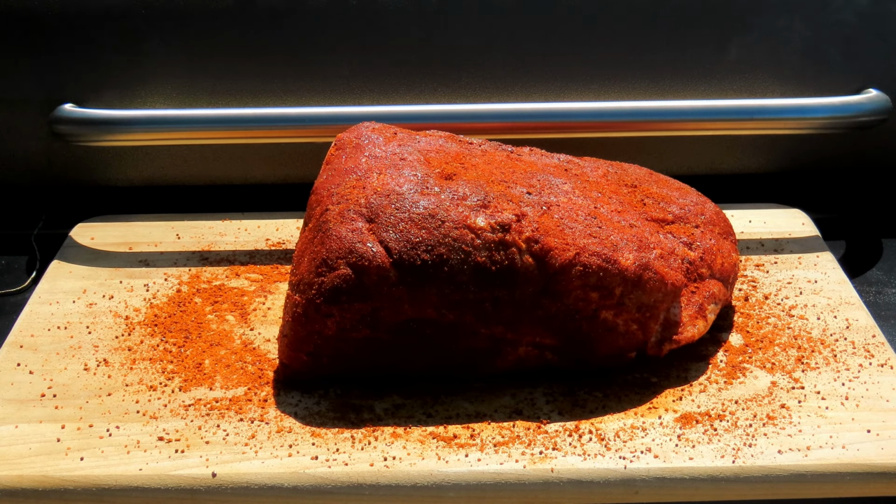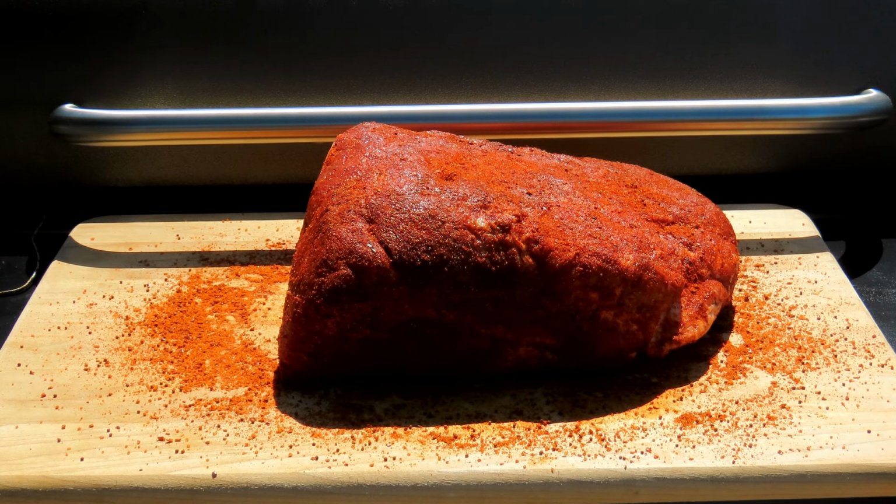So right now I got the Traeger at 225. I'll put a probe in the big end. We'll cook it till 160 and then we'll go from there. Right now let's get this on the smoker.